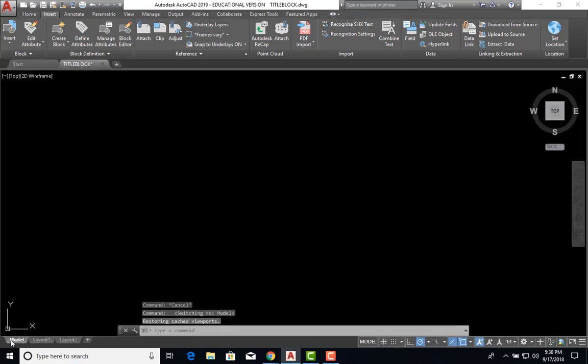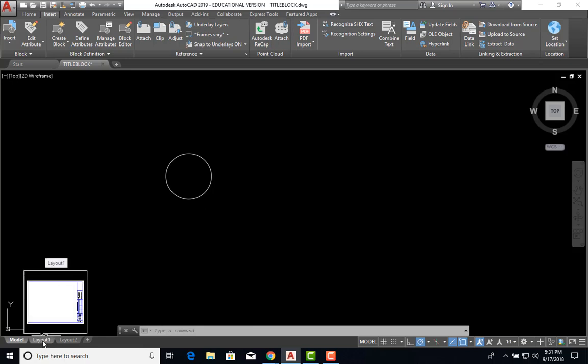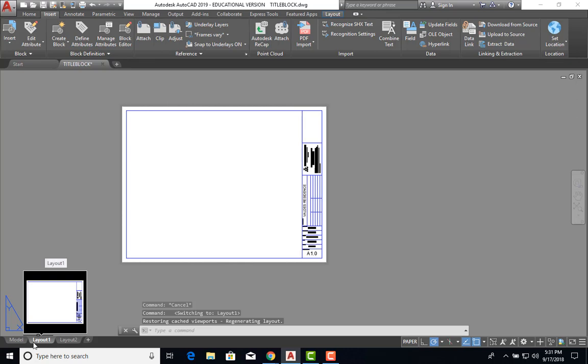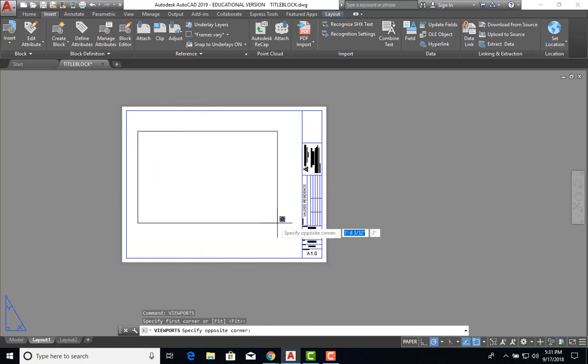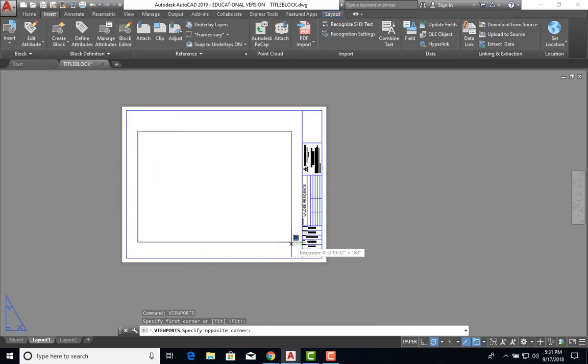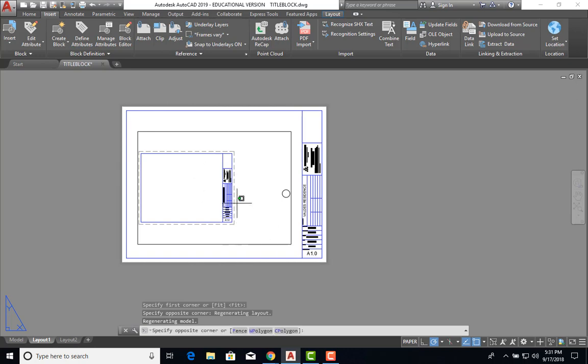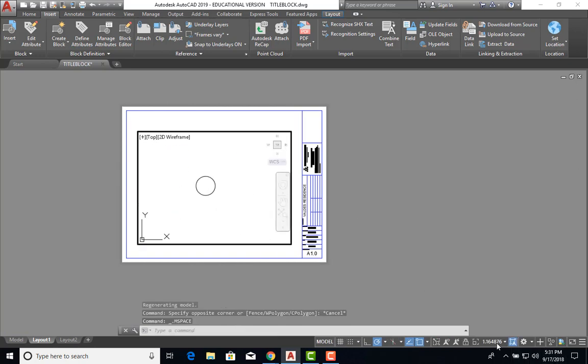Okay, so whenever you're working from your template or opening a file from your template, let's say you draw whatever on here in model space. You need to print it on an A size title block. All you have to do is come to Layout 1, which we're going to rename in a bit, and it's ready for you to print or open your viewports. You can open your viewports from here, depending on what you want to show or how much you want to show. And you can put in your scale depending on the scale that you're going to print on.